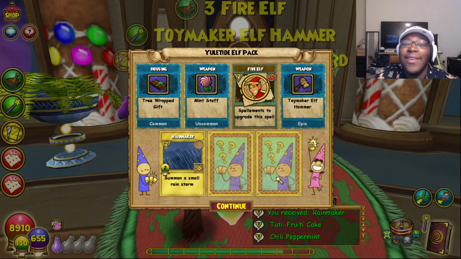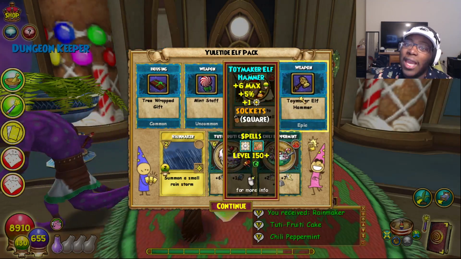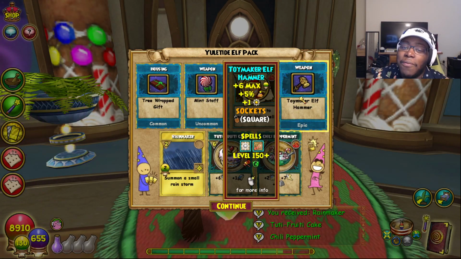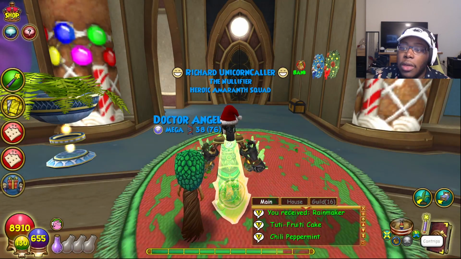What did it give? Oh, we got the hammer. We finally got gear. This is the Toy Maker Elf Hammer, level 150. It comes with 6 energy and 5% fishing. Ooh, wait, I want to equip it.